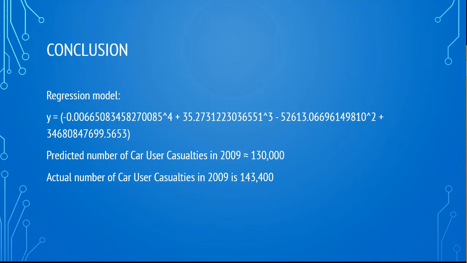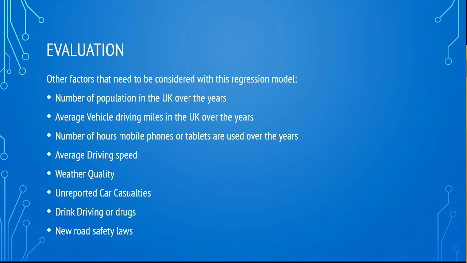So having completed this objective, I can say that the outcome of this analysis, or the regression model, is quite accurate and reliable. However, realistically speaking, this will only be reliable for maybe a few years. Finally, as an evaluation for this project, I've realized there are actually quite a lot of factors that need to be considered for this model to be more reliable and to be further improved.